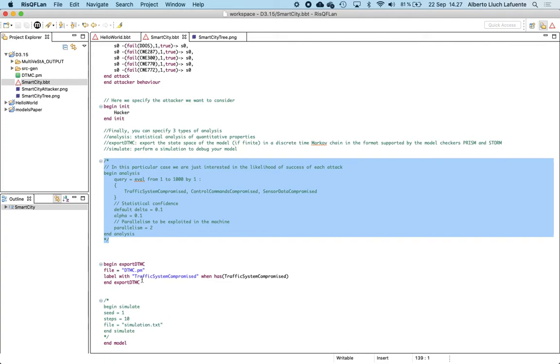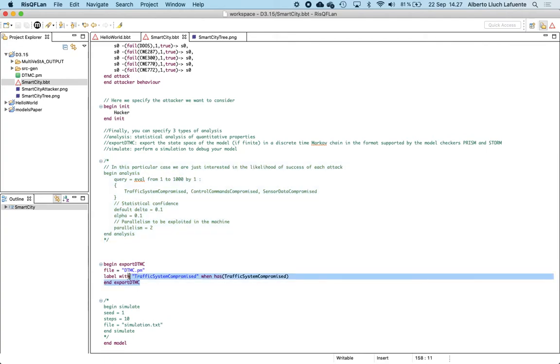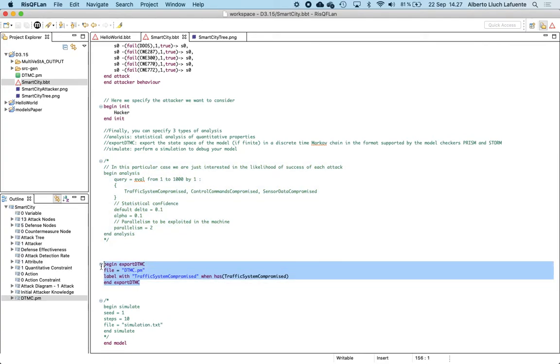The feature that I would like to demo now is that you can export these models in formats that you can then process with other tools. In this case, I'm exporting the threat model as a stochastic model, and then I will use a stochastic model checker to do some precise stochastic analysis.